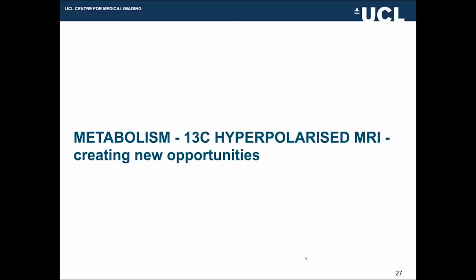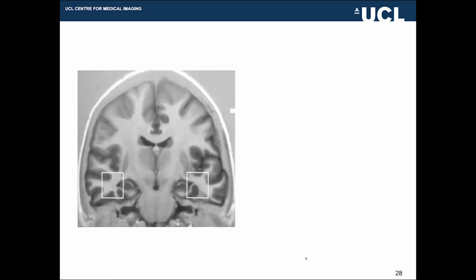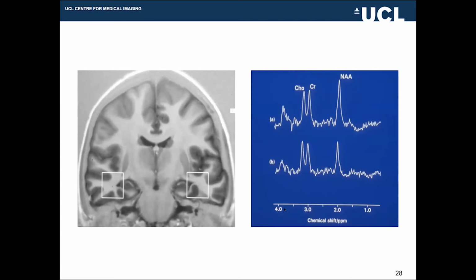So to finish off, I just want to change the topic a little bit. So there we've talked about addressing the gap of how do we better select men for biopsy. With hyperpolarized MR, what I want to talk about is how you might be able to prognosticate. MR has been used for metabolic imaging for a long time, and spectroscopy is one approach to this, where you can separate out signals from different metabolites.